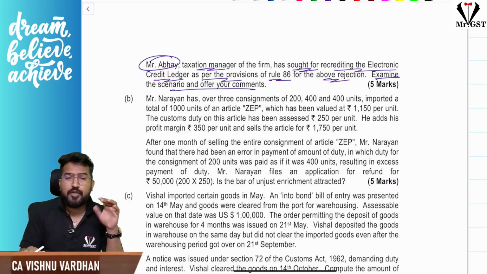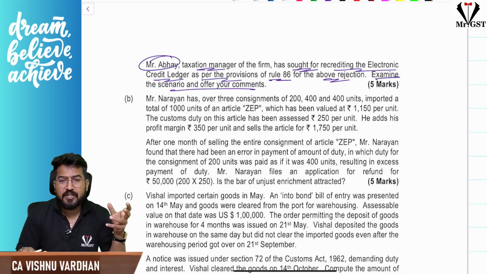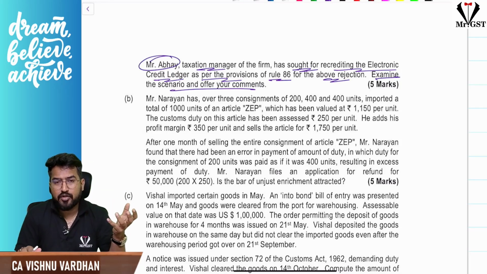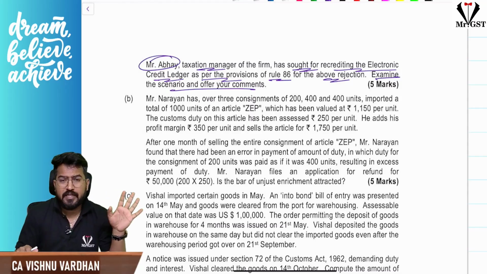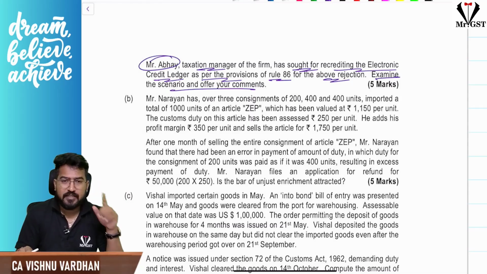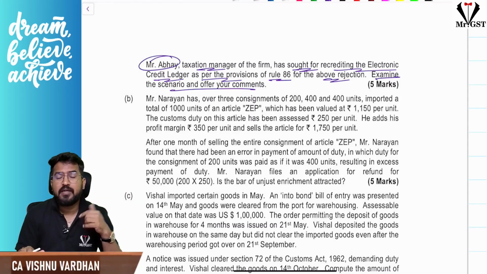Please understand, whenever you make a refund application from the unutilized balance of the e-credit ledger, you should first debit the amount you are applying for as refund, and then proceed with the refund application. Here they have not mentioned whether they have debited the credit ledger or not. If you have debited and then the refund application is rejected, then whatever amount has been debited earlier will be recredited back to the e-credit ledger. But here they did not mention whether these people have debited the e-credit ledger at the time of the refund application or not. So if they have debited, then okay, recredit will happen. But nothing is mentioned here.